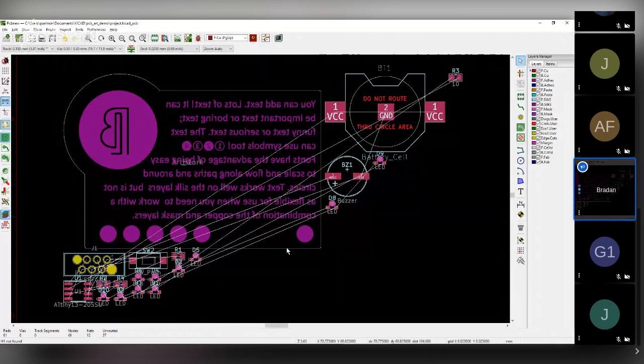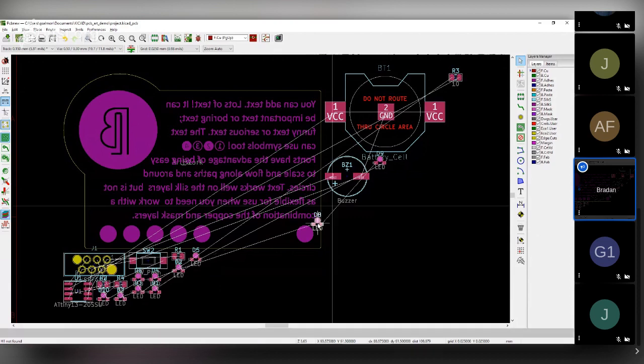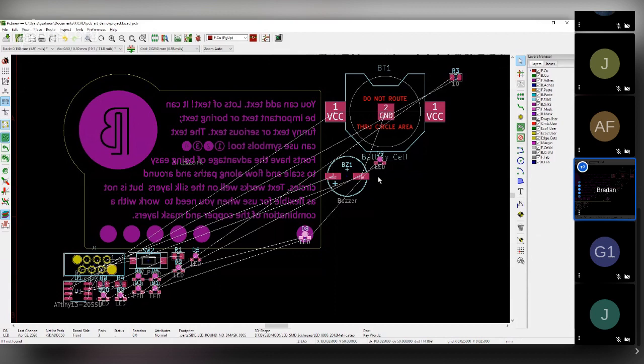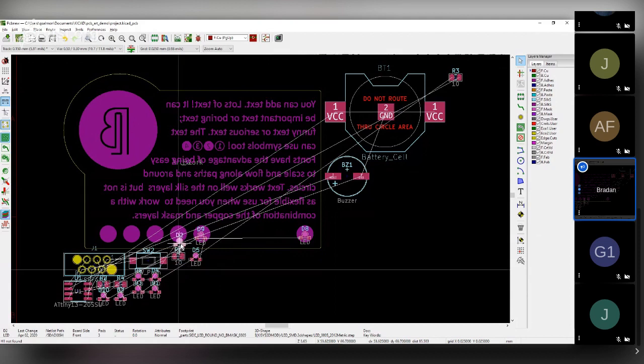If these are going to be used, and I'll show another example of this, where you actually remove both the copper and the mask, you want to know where you want to place your LEDs first, right? If I want to place an LED so that it shines through that hole, I need to know where that spot's going to be. And so I want to be able to do these kinds of things and move these around. I'm not going to position all of them, but you get the idea.